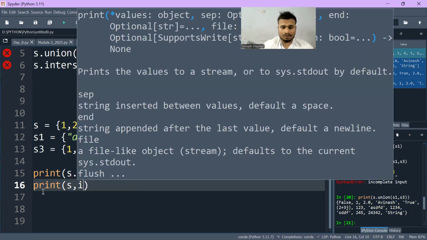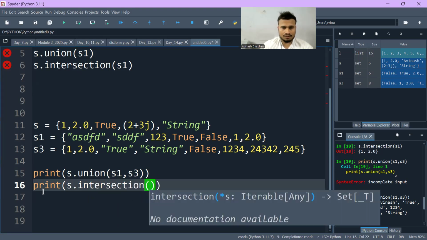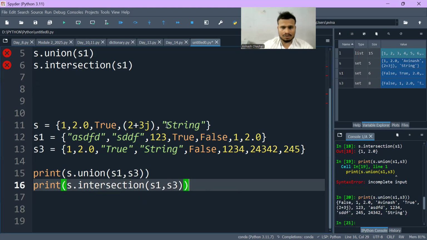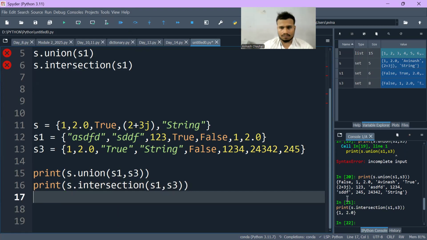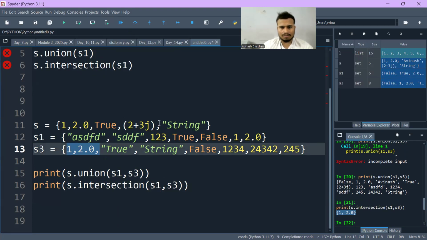Write s dot intersection of what? Intersection of s1, s3. Okay, and let's execute this. We can see these two elements are the only ones present in all these three sets. Here, you can see it.